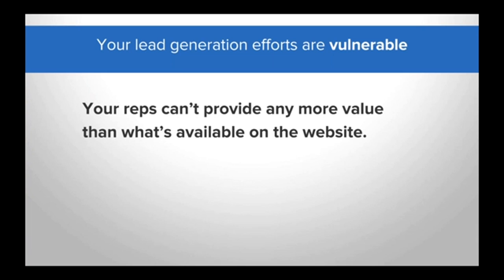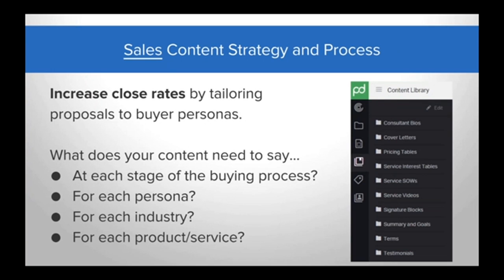You want to empower your sales reps with great content to give them more than just what's available on the website. In short, this is where reps have the opportunity to give something to the client that they otherwise would not be able to consume or find on their own. So it's the responsibility of the organization to help prepare that collateral, or if you don't have a huge marketing team, to try and assemble as much as you can and deliver it to the prospective client as soon as you get off that call, or even better yet, while you're on that call, to walk them through that content.